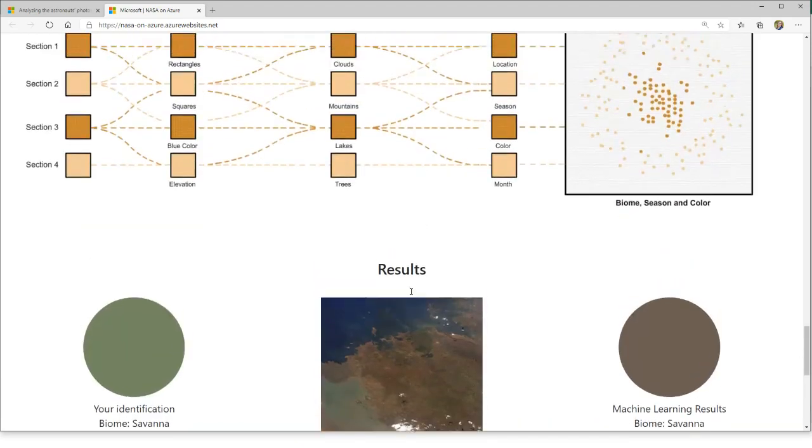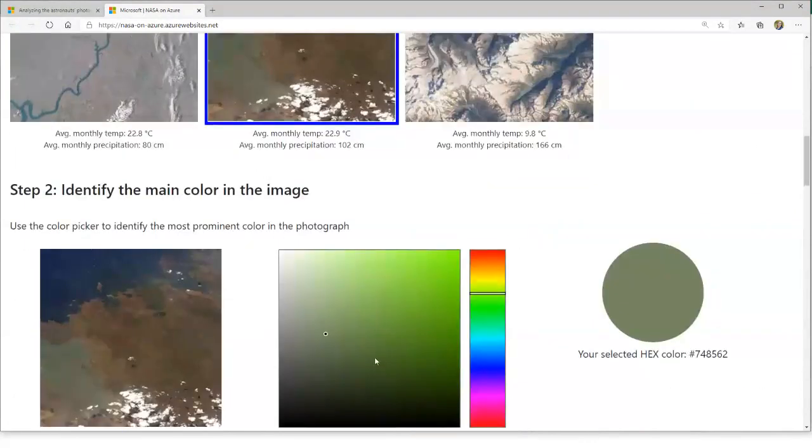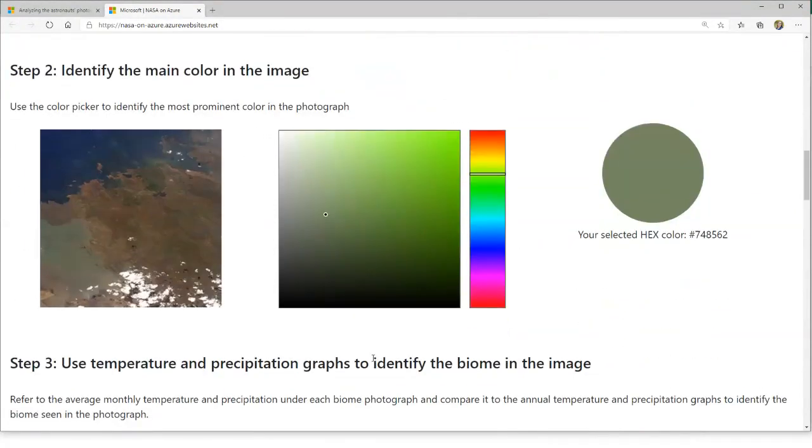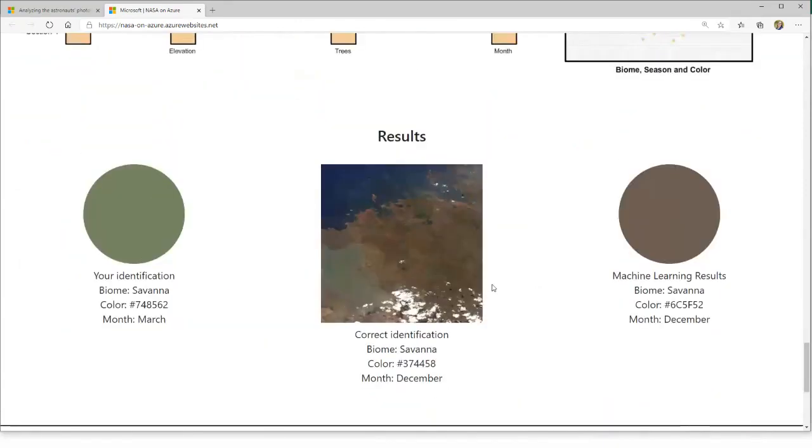Just trying to identify this color here is a near impossible task, in my opinion. So if we can use machines to help us with the parts that machines are good at, aka colors in images, then we can get better estimations of what we're looking at, and we can better predict what's happening to our Earth as we track it over the course of years. That's really what this lesson in particular is about.